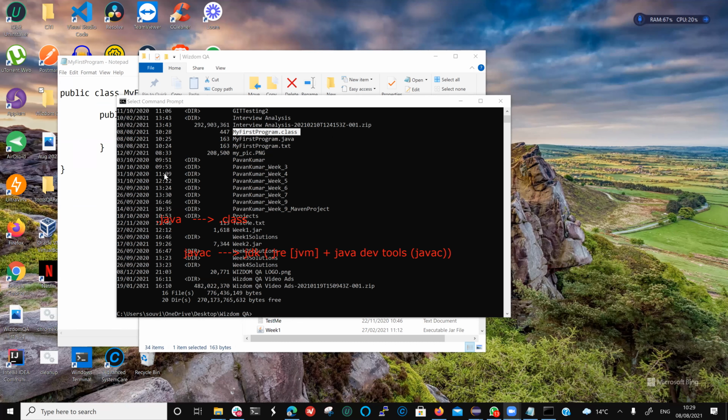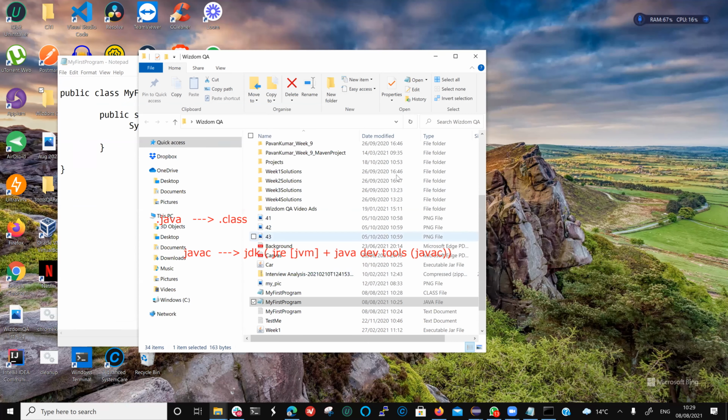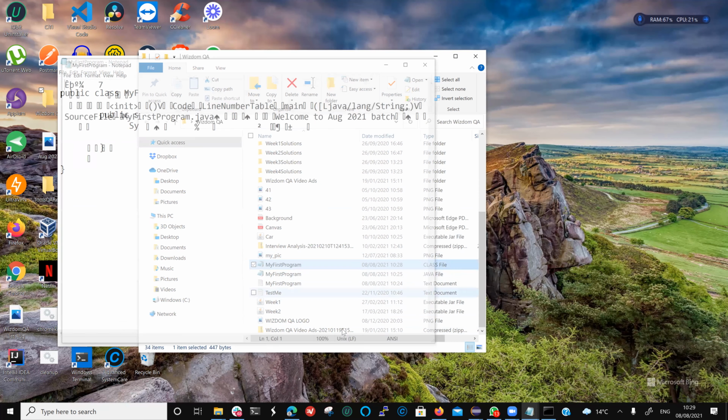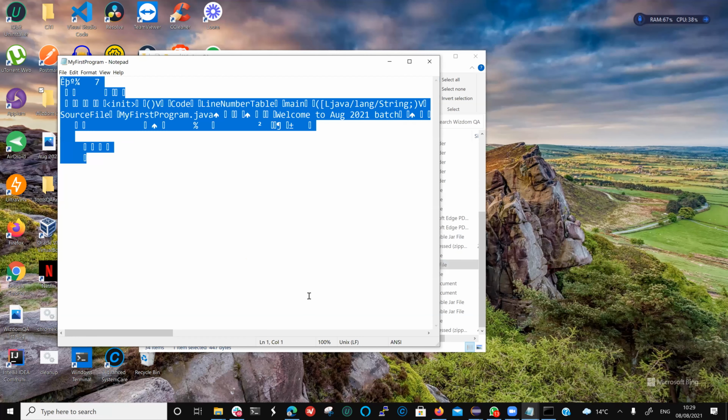So you just saw me creating a .class file. How does a .class file look from inside? Let's open up the .class file. See, gibberish. We don't understand this, but the machine does. And the machine will execute this first, right?